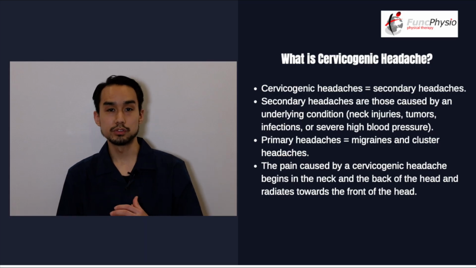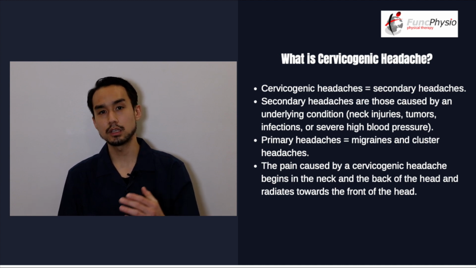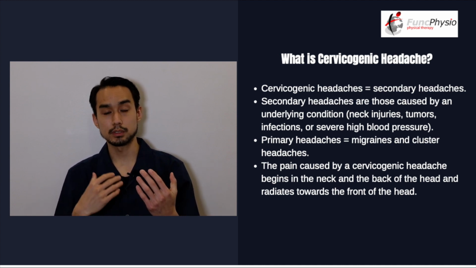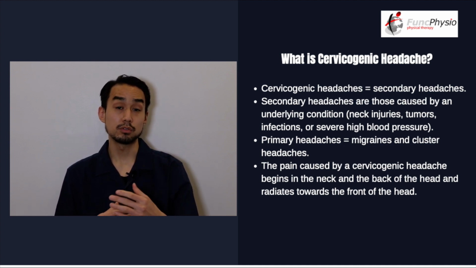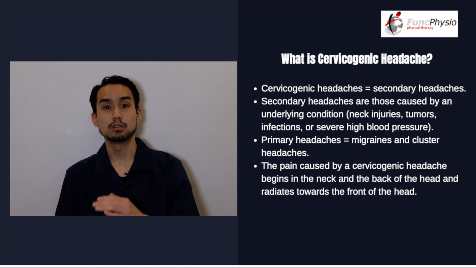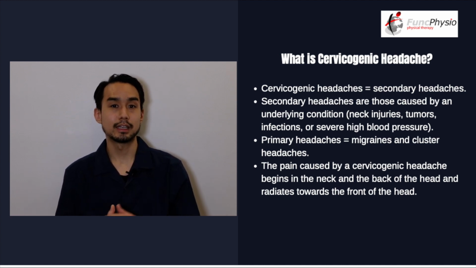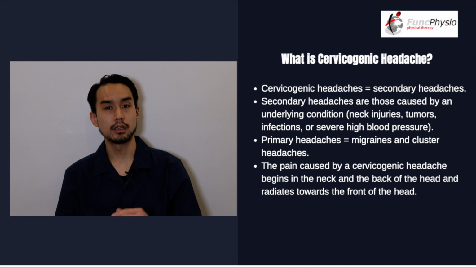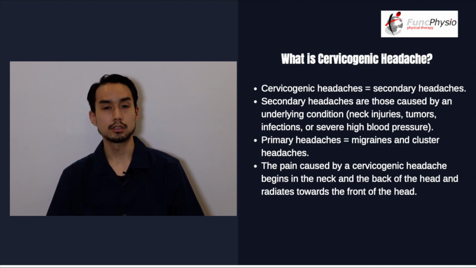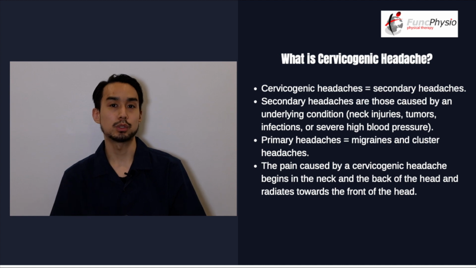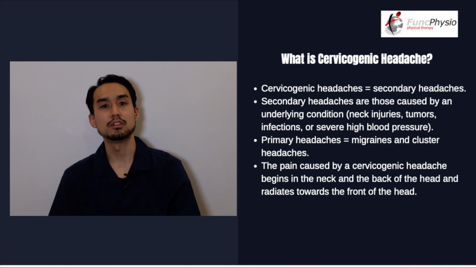So what is cervicogenic headache? Cervicogenic headache is a type of headache that's considered secondary, which means that there are underlying problems that cause this issue. One of those issues can be tightness or imbalances of muscles, or in the joints or in the nerves as well. Some primary headaches include migraines as well as cluster headaches, and they're a little bit of a different category.